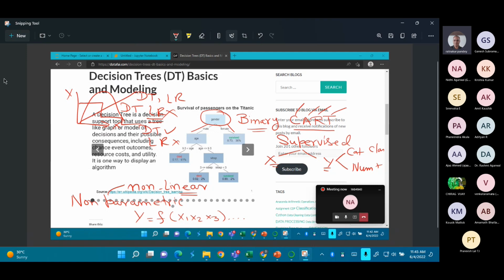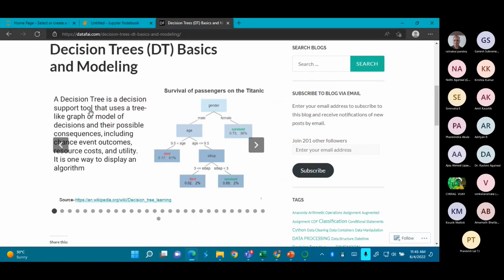Okay, let's move on. So you can read through it. This is the definition from Wikipedia, right? It's going to give you a decision flow. Like, if it is sunny, I will go out to play. However, if it is sunny and the temperature is too high, then I'm not going to go out, right? If it is sunny and windy and cloudy, I will play. Something like that. So if-and conditions are what a decision tree will give you.